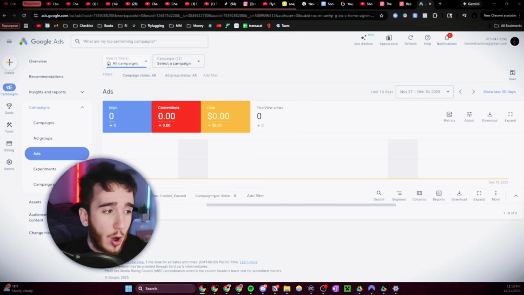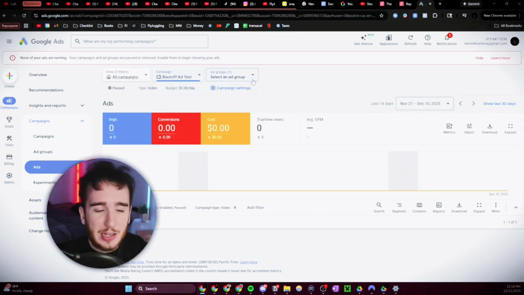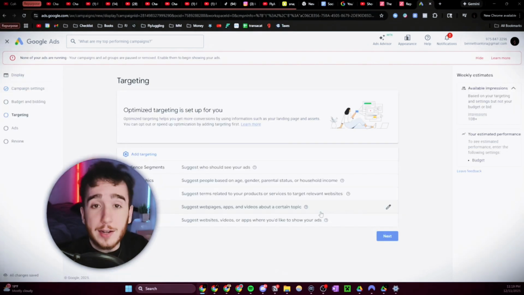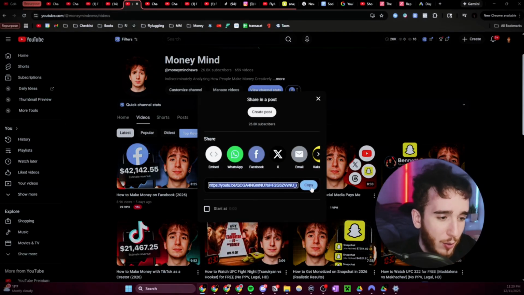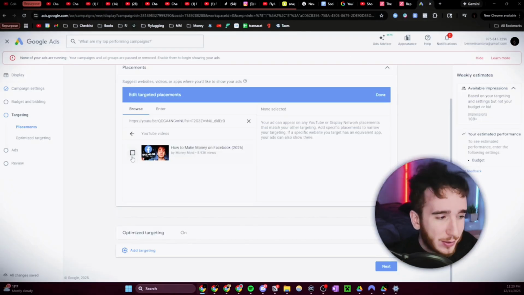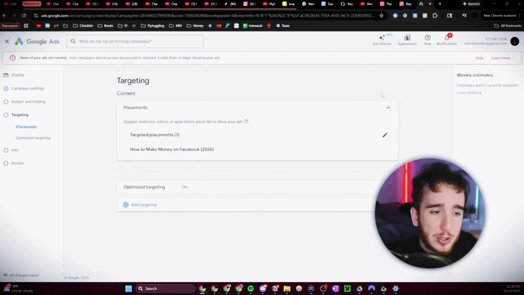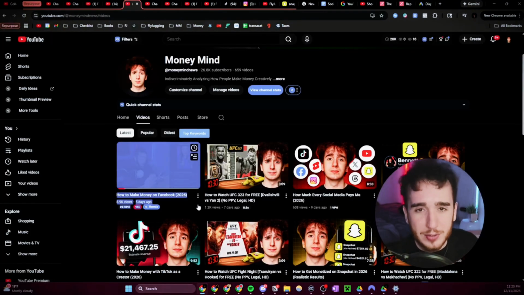And the way that YouTube RPM works is actually insanely complicated. And if you've ever run ads before on YouTube like I have, you can understand exactly why this gets so complicated so quickly. It's because when you're running certain ads on YouTube, you can literally choose specific placements. So if I really wanted to show ads in front of a very specific video, I could literally go to my channel, take this exact video that I wanted my ad to show up right in front of, enter this video, select it, and I would be able to choose for my ad to go directly in front of just this video that was posted by me 5 days ago as of recording this video.